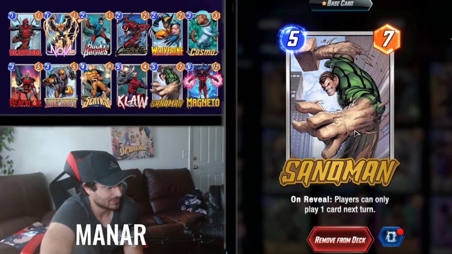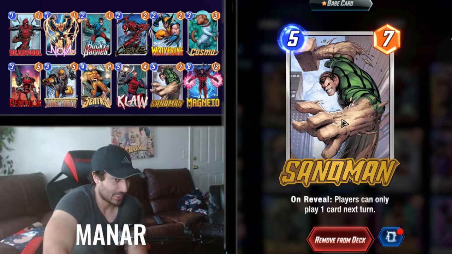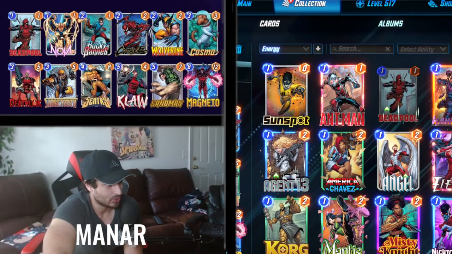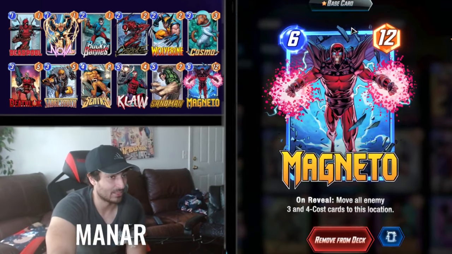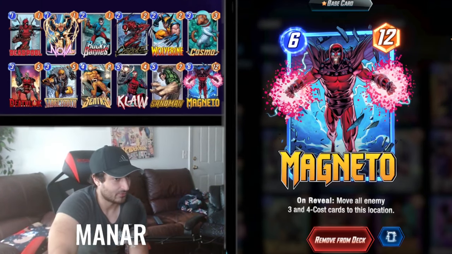But still, obviously, Pool 3 is just so many different cards that you need to play around. And Sandman just allows me to control these big decks a little bit better than usual. You know, instead of playing four Mjolnirs in one turn, final turn. You know what I mean? And then, yeah, Magneto's cool. Can steal you some games. The biggest power in the game, 6 cost. Better than Hulk for sure.